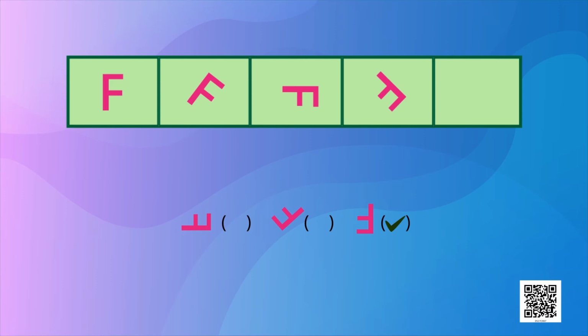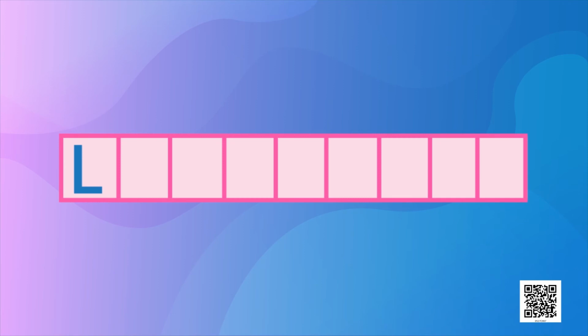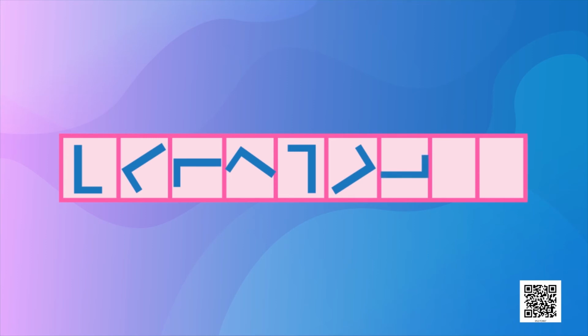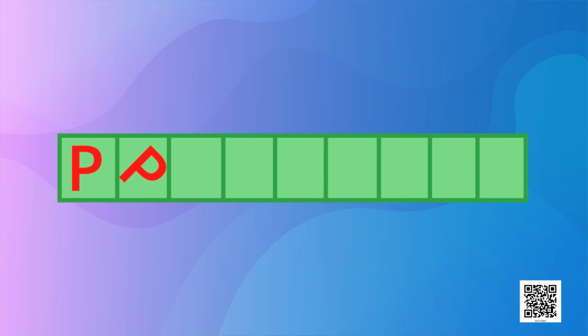Now using the same rule, take it forward till you get back to what you started with. Let's do it with alphabet L. Good. Very well done. Very good. And finally you have got the same L. Now this is for you. You have to draw it right now in your notebook and get it checked by your elders. So look carefully and think for the solution.